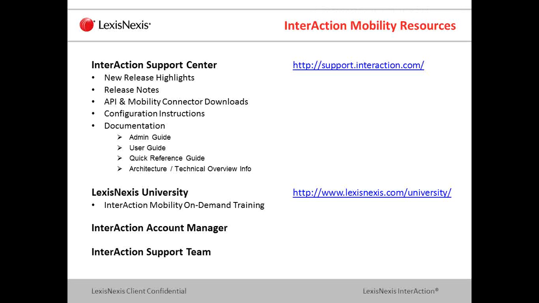So that's it for the demo. I do want to point out a couple other resources that we do have, make sure that everyone's aware of that. One is the InterAction Support Center. So whether you are a current mobility client or just an InterAction client, you do have access to the InterAction support site, which includes a page specific to mobility, and that includes lots of great information, new information about any new releases that come out. We will post up there the actual software that's required for mobility, the API server, as well as the mobility connector service. The latest and greatest versions of those are always available there.